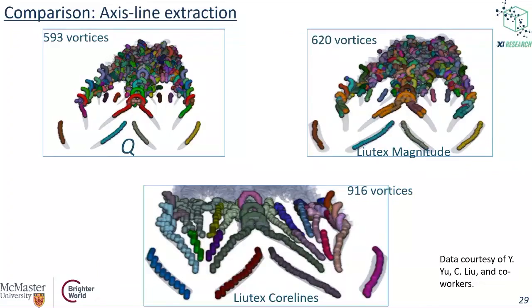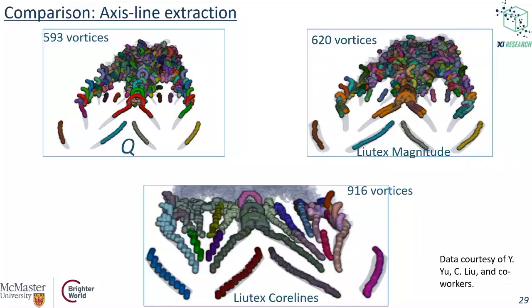So integrating Q criteria with VTIP, you can see that it's basically doing the same kind of good job that it was doing in the channel flow. You see very distinct vortices. We can also use the vorticity magnitude, which is the scalar definition, scalar criteria. And in that case, we can still do a reasonably good job.